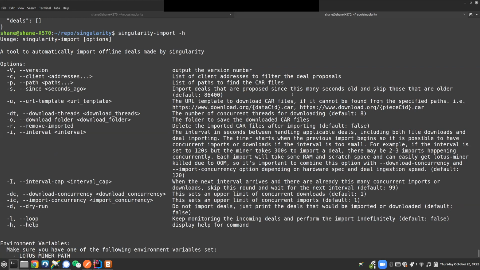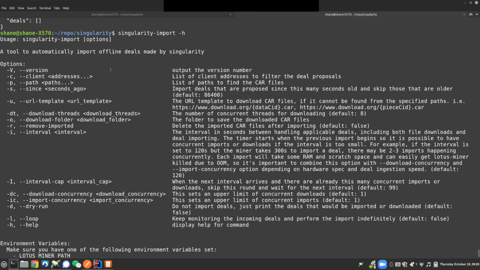It makes sure you don't overflow your sealing capacity or your internet bandwidth, because you may want to download the car files while importing them.